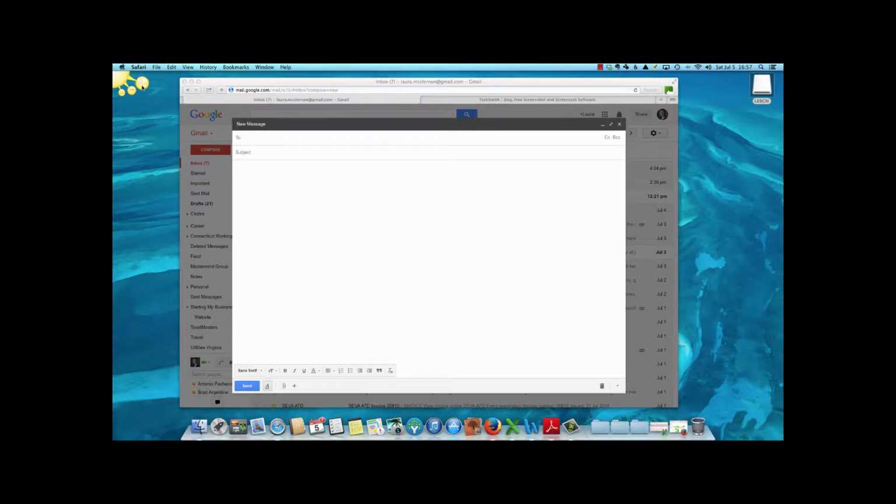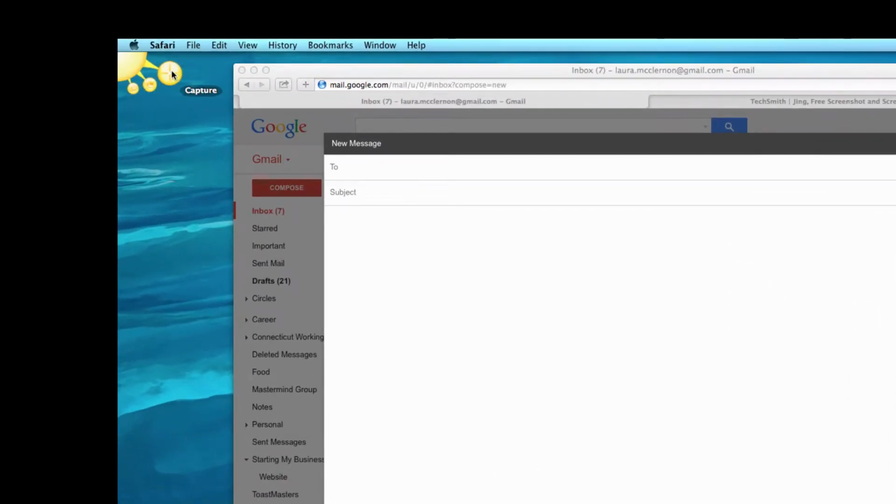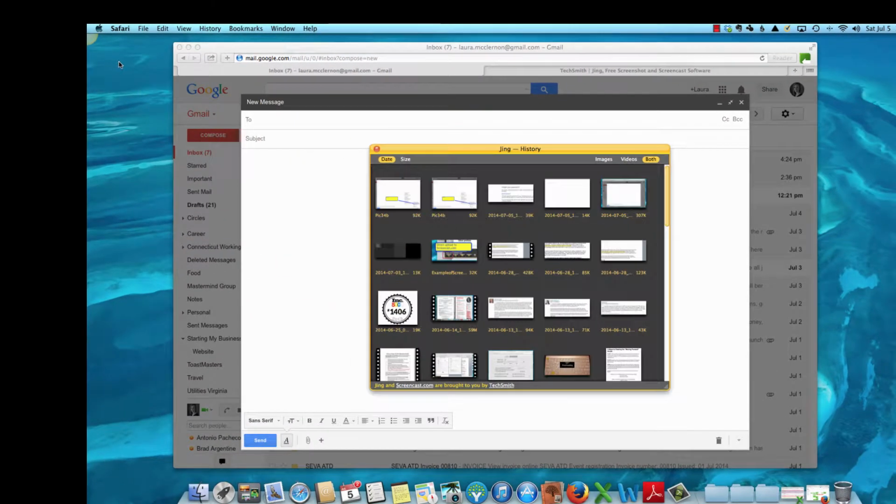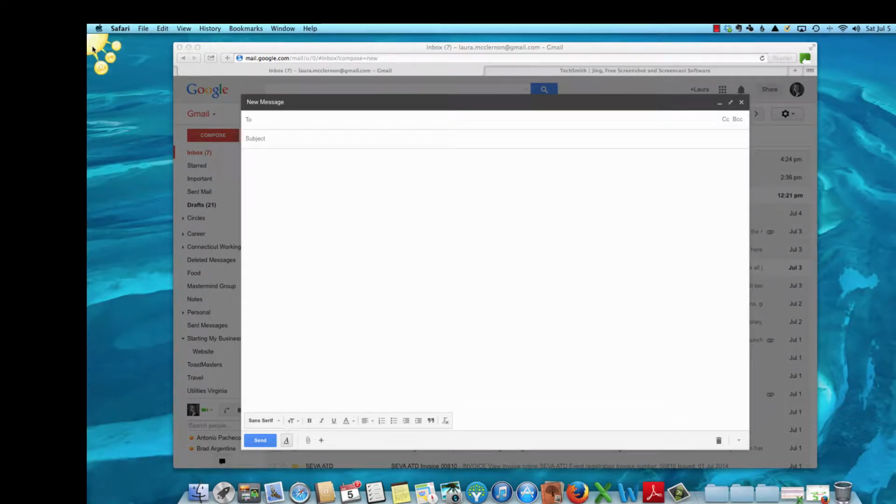And it's got the little plus sign. We'll zoom in there so you can see that. That's how you'll get started with actually taking the capture. You can see your history, so recent captures, which is nice if you need to go back and reference something. And then it also has the settings where you can adjust your microphone, your account that you have it linked to, or close it out altogether.